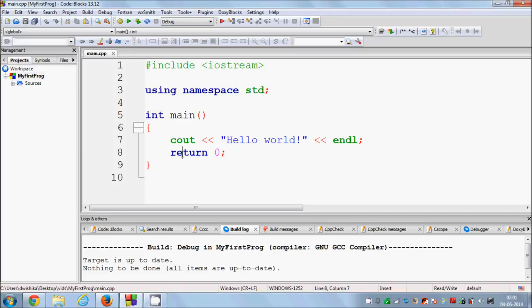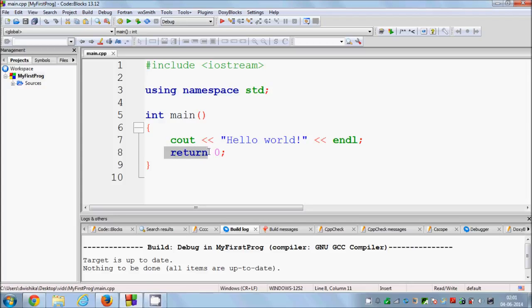So you can see here we are returning 0, which is an integer, when our program is successfully compiled and run. Okay, so 0 is the default value for success. So whenever your program reaches here, that means C++ knows that the execution of your program is successful, right?